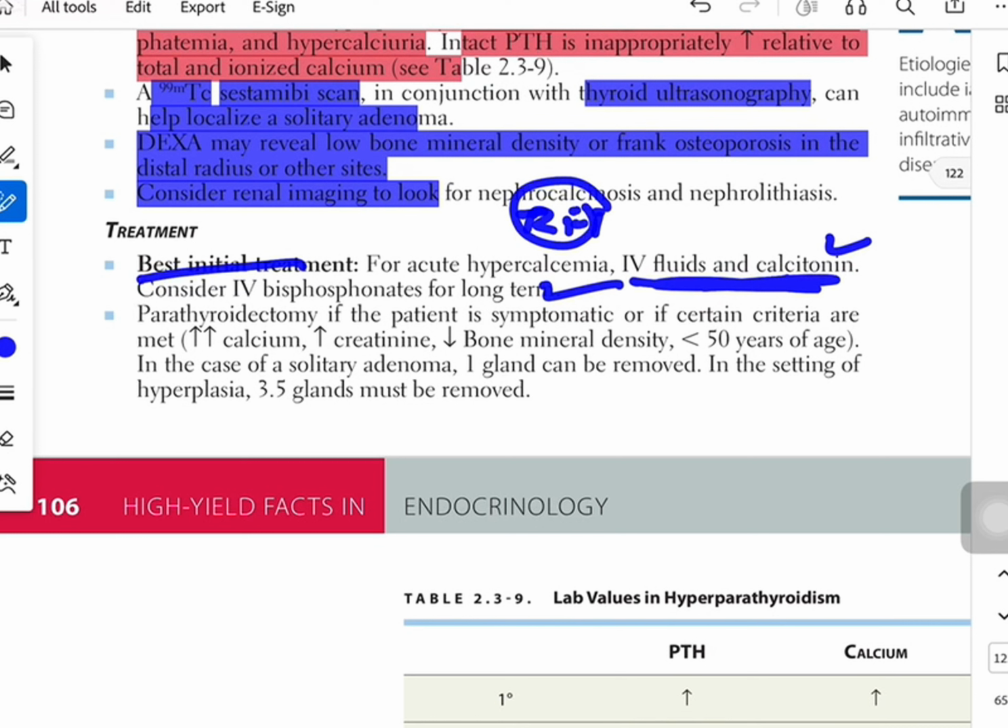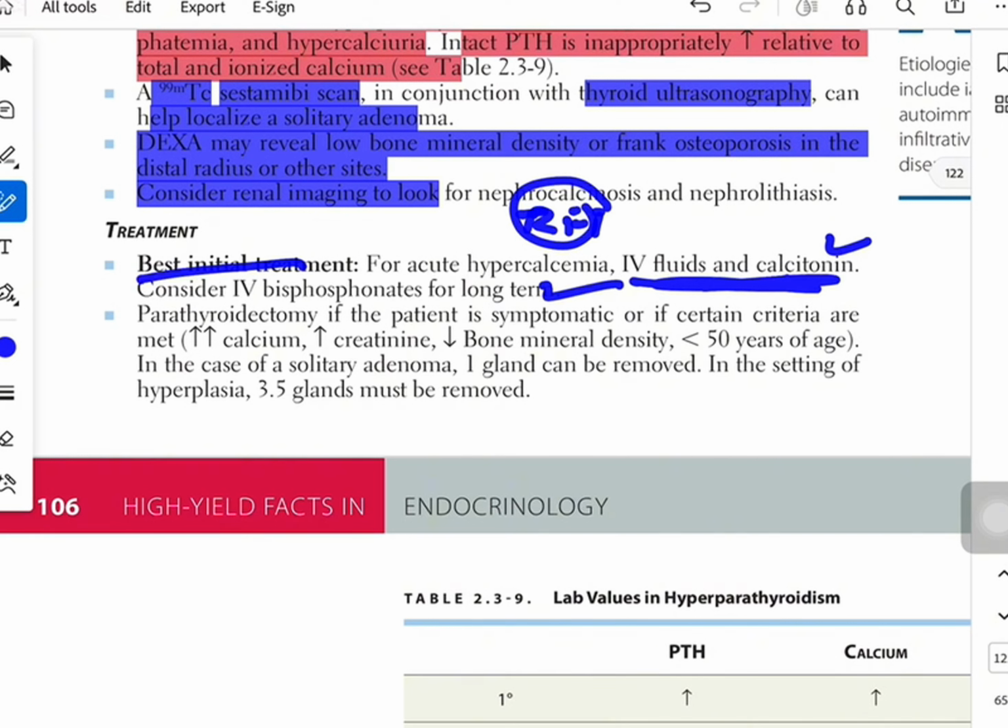Other than that, parathyroidectomy. Okay, guys, for example, if a patient has a parathyroid adenoma and this tumor is working very badly, it is increasing the level of calcium, and due to the high calcium we are facing symptoms of bone pain and body pain, and other than that, stones, bones, groans, and moans, kidney stones, all these types of symptoms. In these types of cases, we will perform the parathyroidectomy.